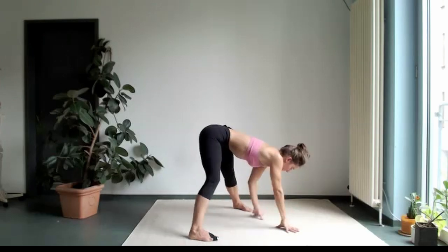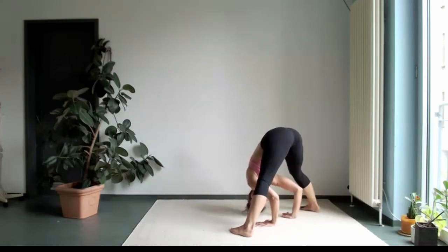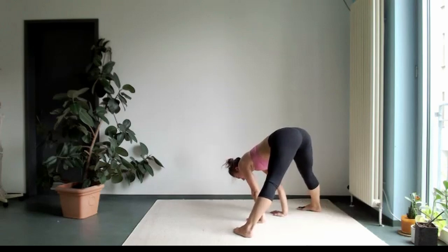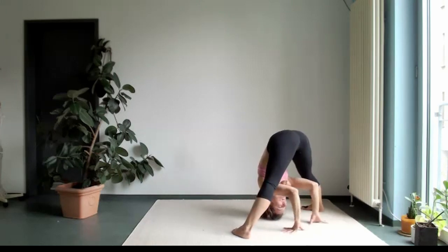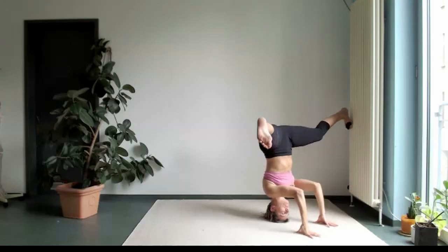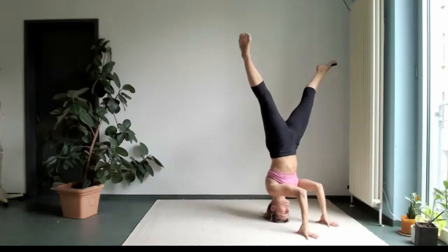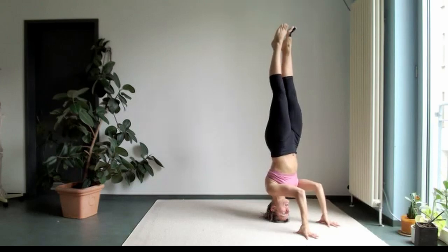And then I'm going to turn around so I can see you. You can walk your hands through like this, and maybe your head can come to the floor. If you're a beginner, that's not going to happen probably. So you just stay here and breathe, and try and walk your hands just a tiny bit back — maybe one millimeter every minute. And if your hands are back all the way and your head is on the floor and you have your elbows at 90 degrees, then you can also come into a tripod if you like. Beginners just stay down with your feet and try to reach your head towards the floor.